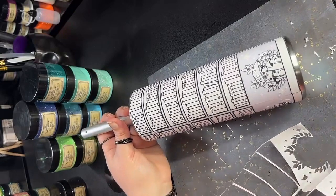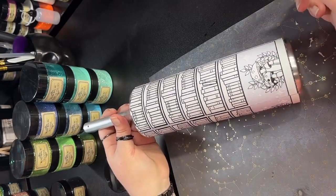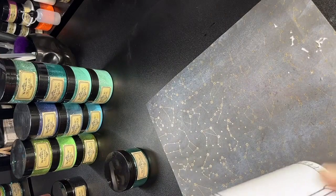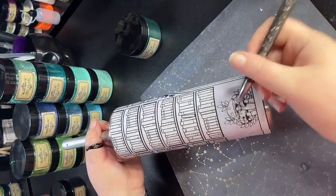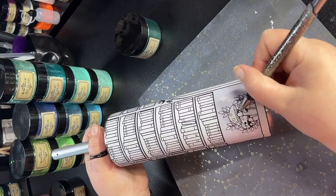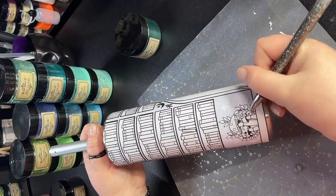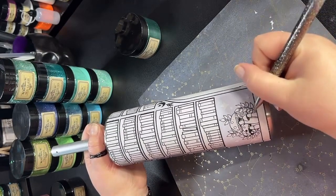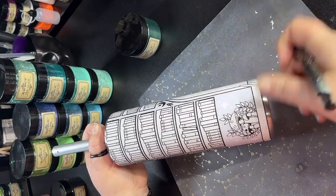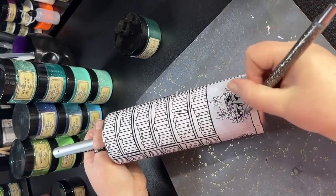I should incorporate it though, because it would match perfectly with the rest of them. Maybe even the blue. Sea glass would go well in there too. Because this is annoying. You guys don't want to weed this any more than I do. I gotta cut out these tiny little pieces. Make them weed in one piece or something. Make it easier.